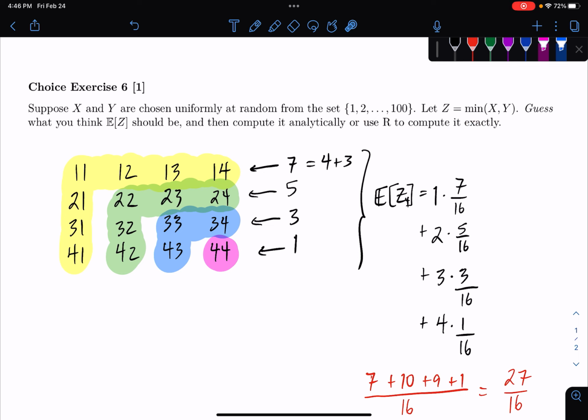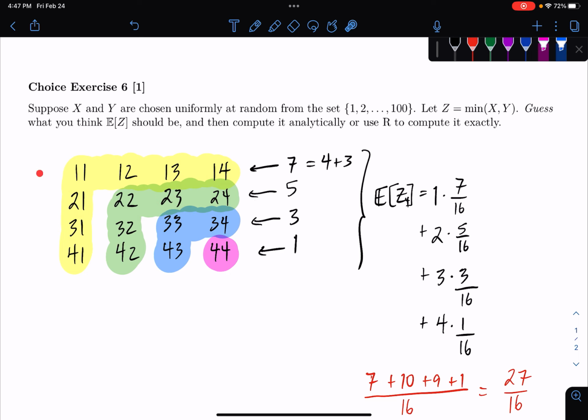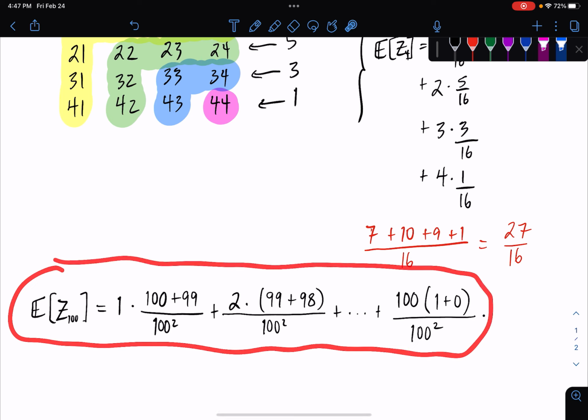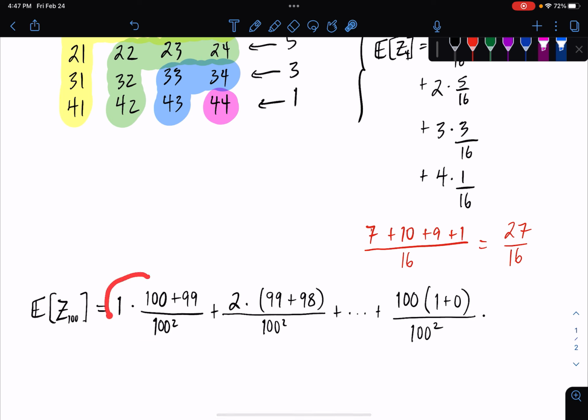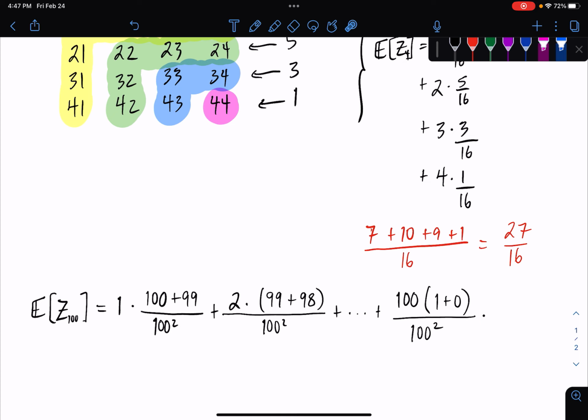So you would go in order. You'd say, okay, this is 1 plus 1 plus 1 plus 1, and then 1 plus 2 plus 2 plus 2, and then 1 plus 2 plus 3 plus 3, and so on, all of the way 100 rows down in the case of 100, and you could have R compute it exactly. But what's nice about this is that this technique scales a little better, and again, you might think about this. Maybe there's some nice way that you could compute this thing by hand or make it a really simple calculation on a computer.